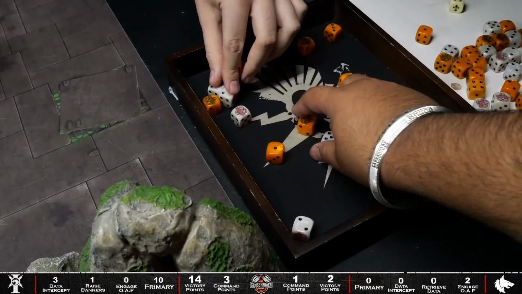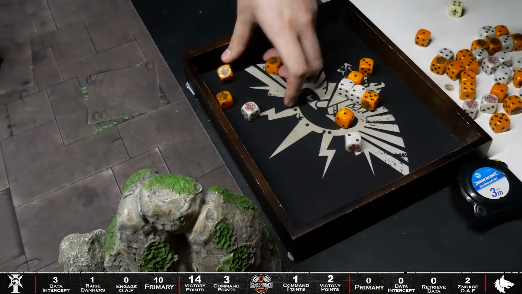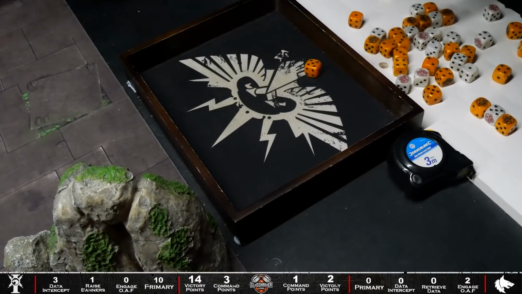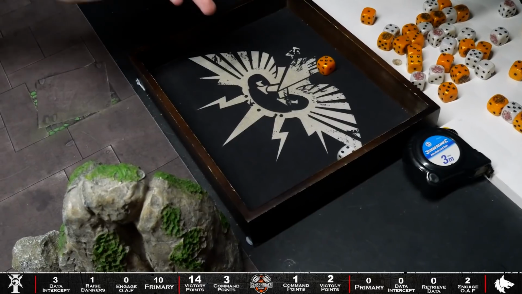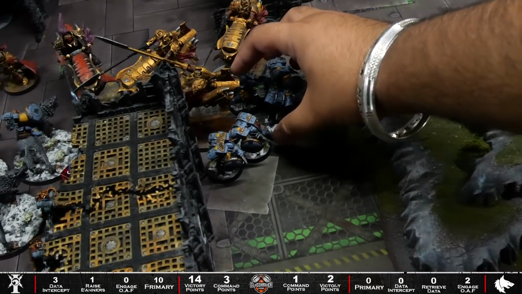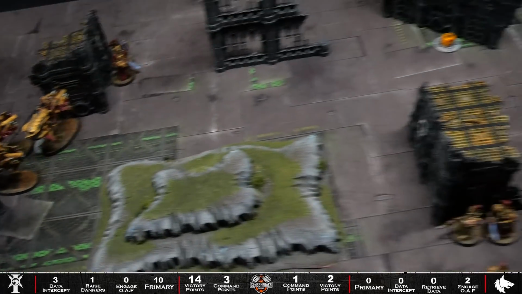That's 1, 2. These failed. There we go. That's 1, 2. Oh, 1 can survive. First one dead. Second one, I think they're dead now. Third one, dead. Yeah, they're dead. Nice. That's huge. I killed like half of your army. Yep. Killed 1,000 points there. Wow.